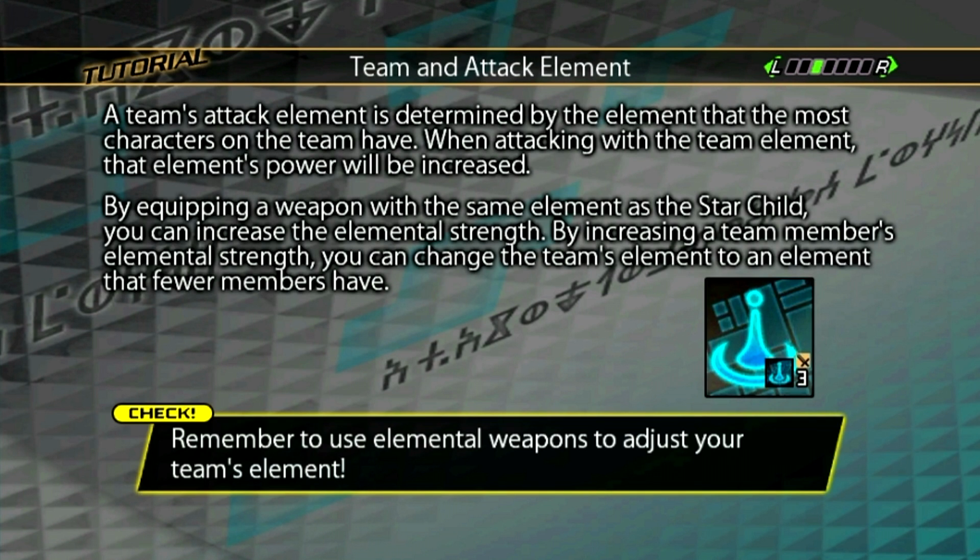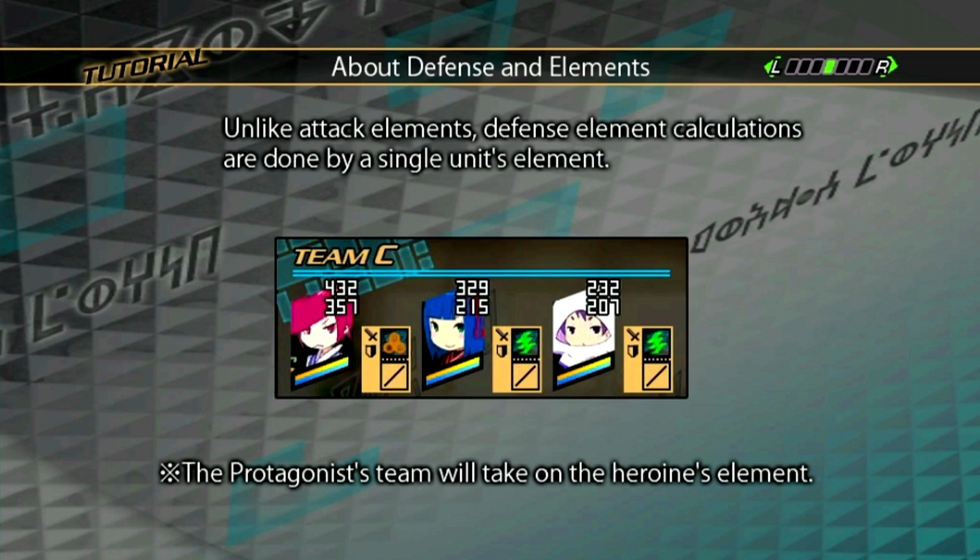Team and attack element. A team's attack element is determined by the element that the most characters on the team have. When attacking with the team element, that element's power will be increased. By equipping a weapon with the same element as the Star Child, you can increase the elemental strength. By increasing a team member's elemental strength, you can change the team's element to an element that fewer members have. Remember to use elemental weapons to adjust your team's element. About defense and elements. Unlike attack elements, defense element calculations are done by a single unit's element. The protagonist's team will take on the heroine's element.